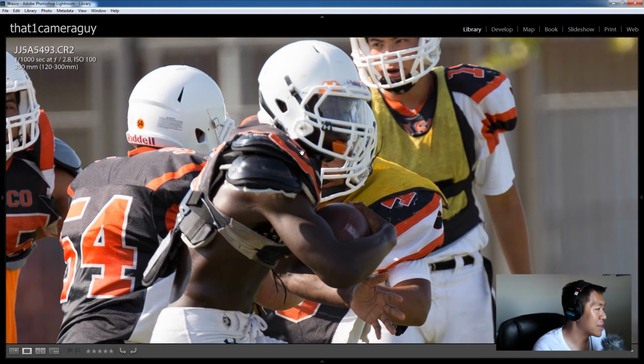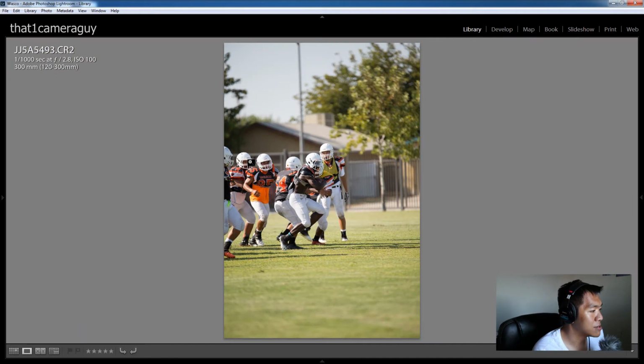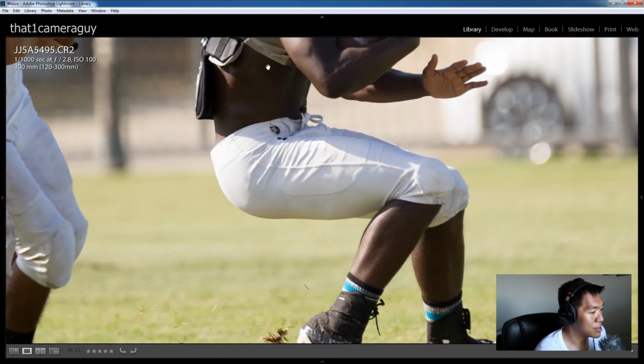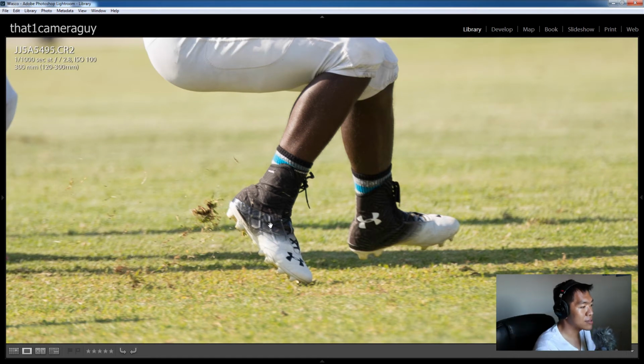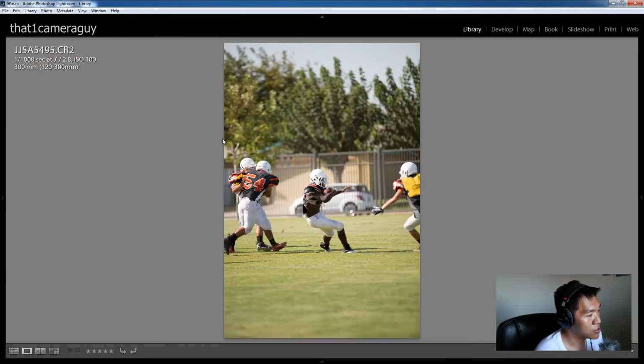I think the focus kind of hit the guy here at 54, but it's still fairly sharp. So again, you let me know. I've never shot football, so I don't know what technically is the best. What's the best example? But at this point, I've already dropped to 1/1000. So even at 1/1000, it's still not perfect for actually freezing action. You're still going to see some of that motion blur.